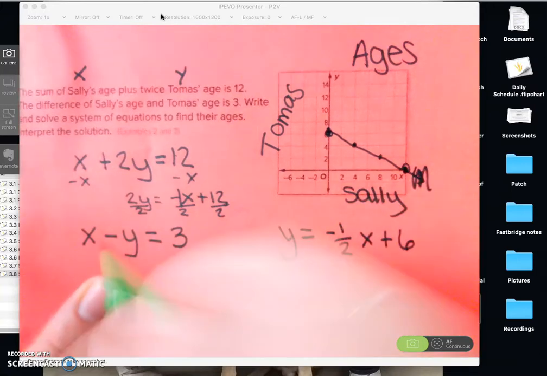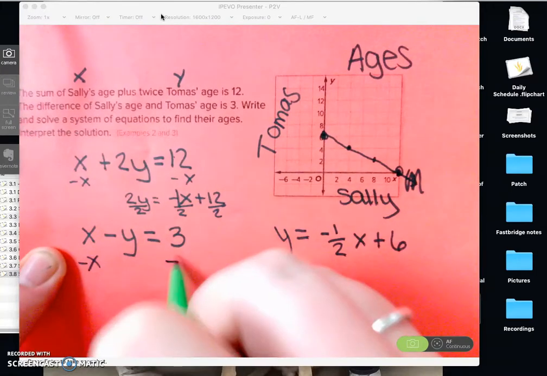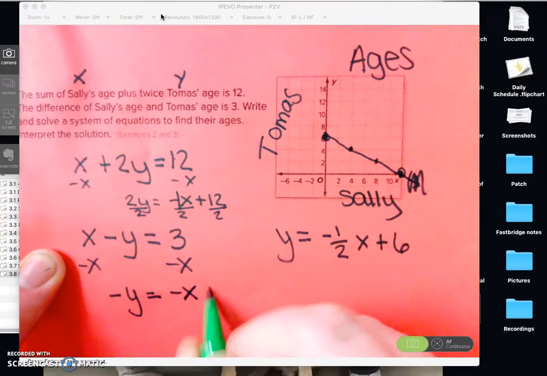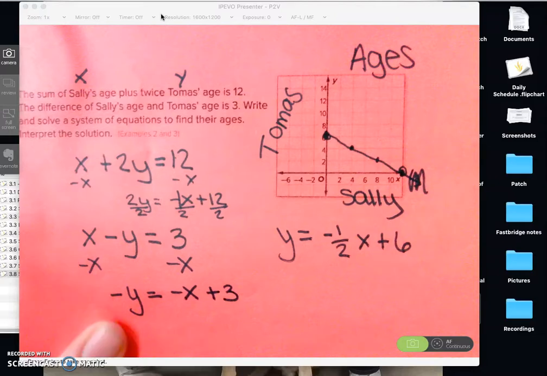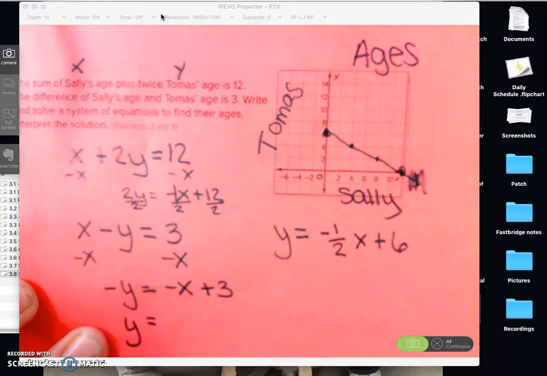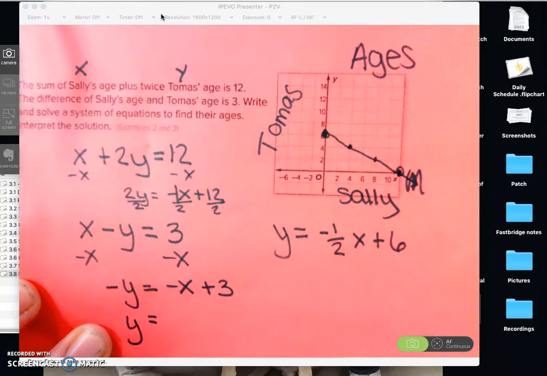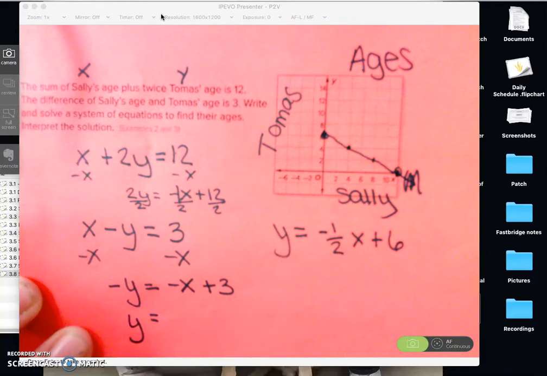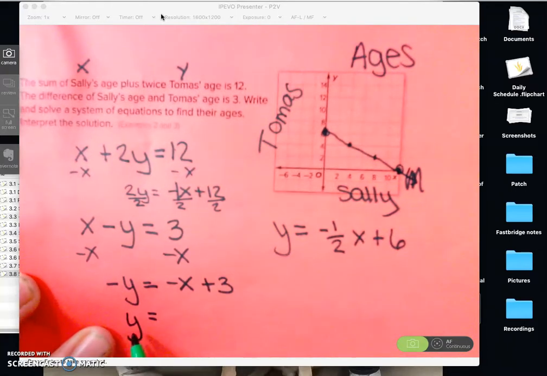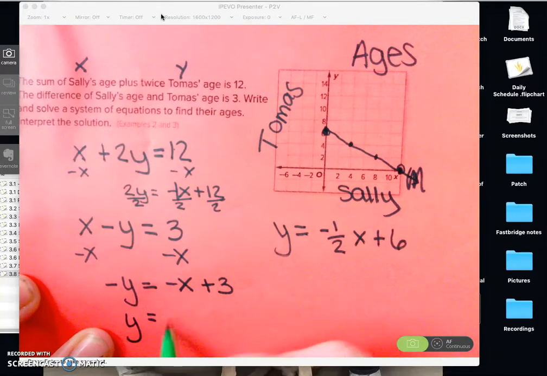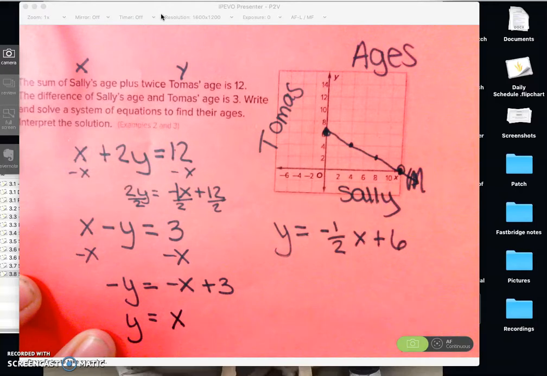Okay, here I'm going to subtract x. I have a negative y left. Remember the x comes first, plus 3. If I have a negative y, I need to change it to a y. Well, I changed it to its opposite. I multiplied, really. What I did was I multiplied by a negative 1. But I like to do a shortcut where I'm just multiplying by a negative 1, and all it does is change it to its opposite. But if I do that to 1, I have to do that to all of them. So this negative x becomes a positive x, and the positive 3 becomes a negative 3.